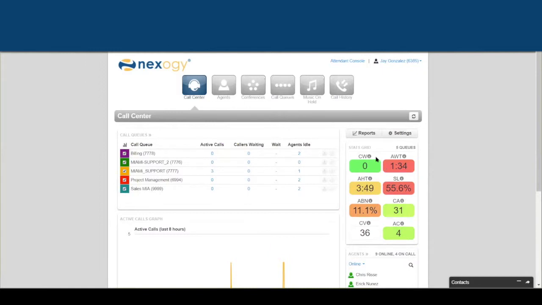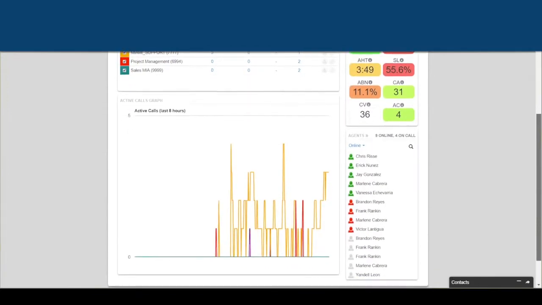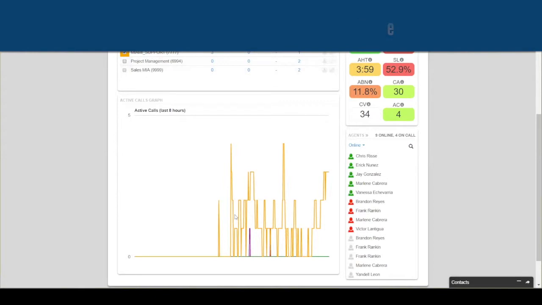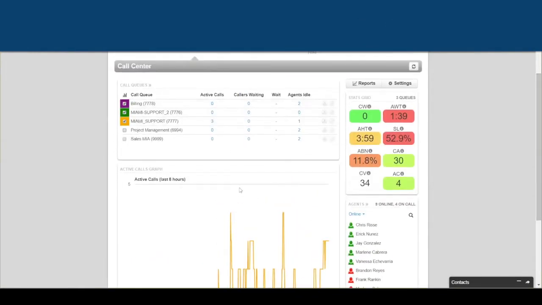And the grid on the right, which measures specific metrics that are intended to provide a more efficient call center environment. At the bottom, you have a graph, and depending on the selected call queue, you will get the desired graph, color coordinated, so you're able to see which specific queue. You can also just select all of the calls and the metrics on the right, and the call center graph will be updated depending on the selected queues.